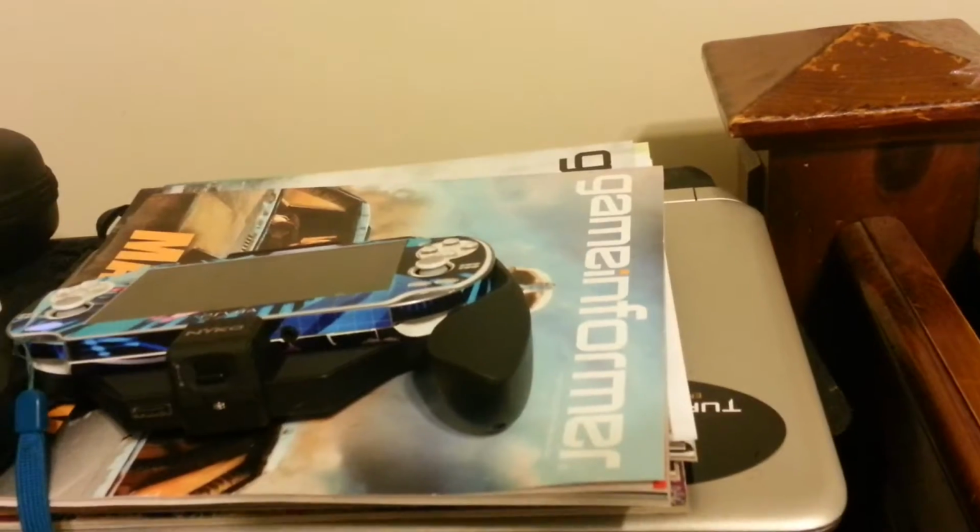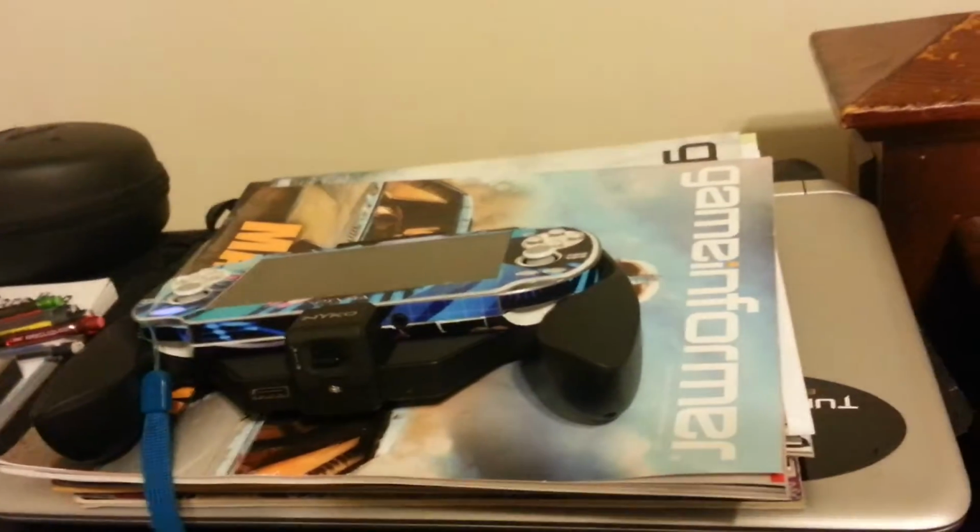Holy crap, this is a pretty unique type of thing. So far, it feels excellent. I love it so far, man. It feels like I'm playing on a PS3.